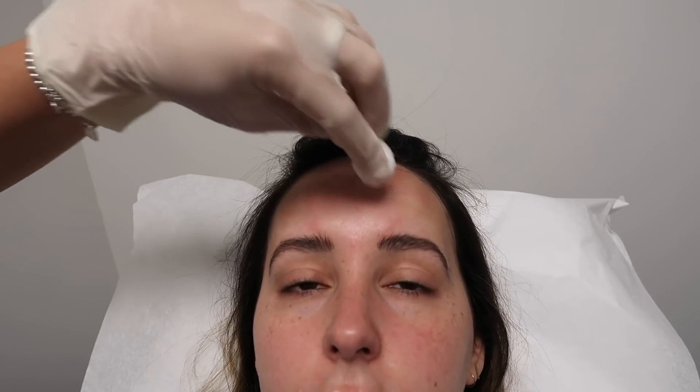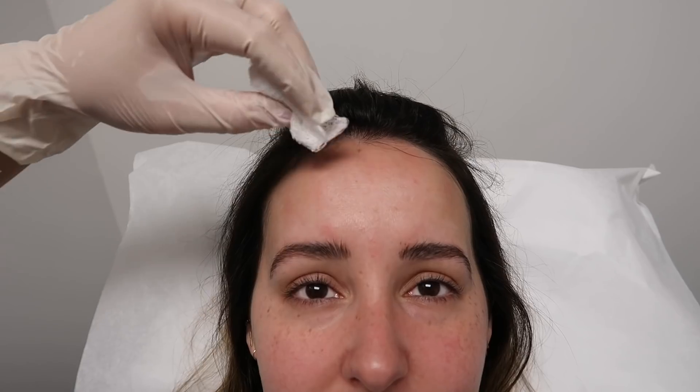How often would you suggest coming in? It depends on the person. If you work out, are very active, or very expressive, the muscles fight the Botox off a little bit faster — not that you metabolize it, it's more that your muscles fight off that protein. Those people, about three months. Honestly, anywhere from three to six months — I have people with really weak atrophied muscles who can stretch it out every six months, so it's a twice-a-year treatment. We even have a new payment plan where you do a monthly payment of a smaller amount, and every three months you're due for 25 units, just to keep people accountable and on top of it. It's important to stay on top of it, keep it a routine — like getting your hair or nails done — and the thing is, it works. Unlike a cream, you do this treatment and your lines are gone.